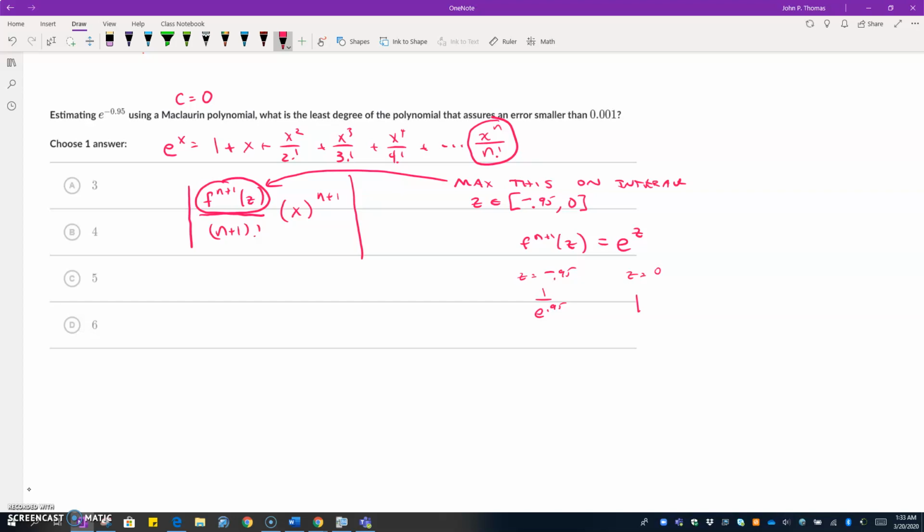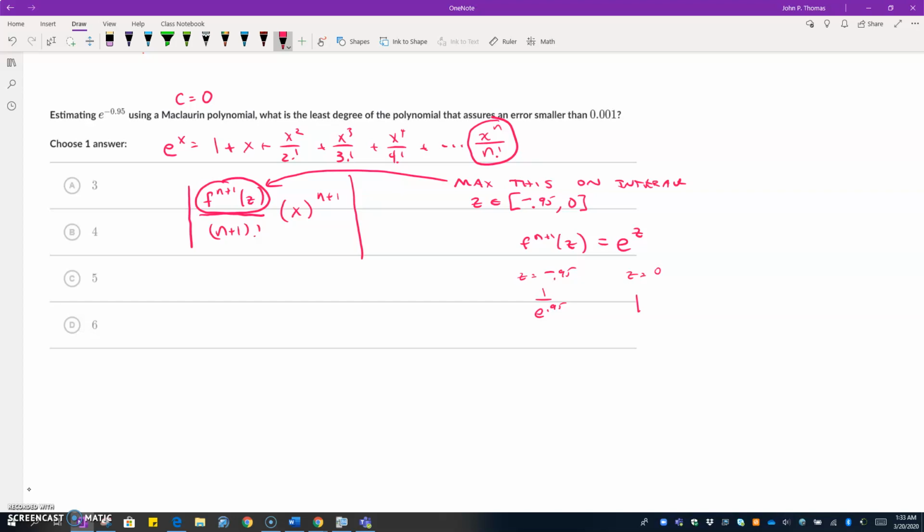I'm going to look at these two and think about them. I have e to the 0.95. That's going to take e and make it a little bit smaller, but not a ton, so we're still going to be at a number probably pretty close to 2. And we have 1 over 2, so I'm just going to ballpark it at a half. And then we have on the other side 1.